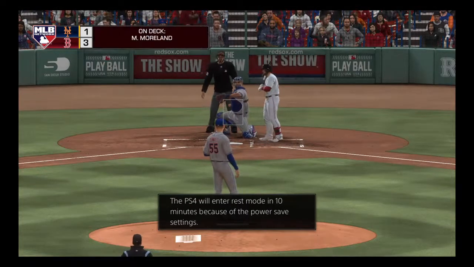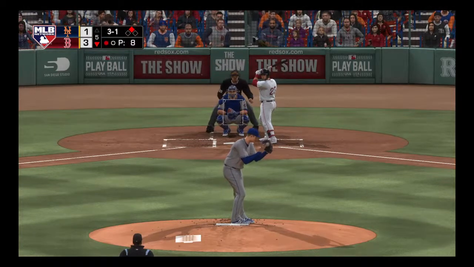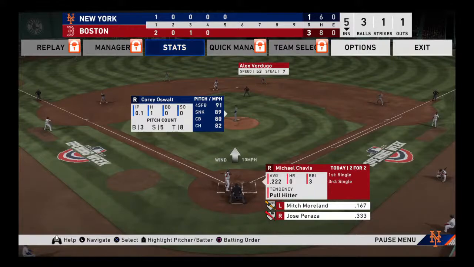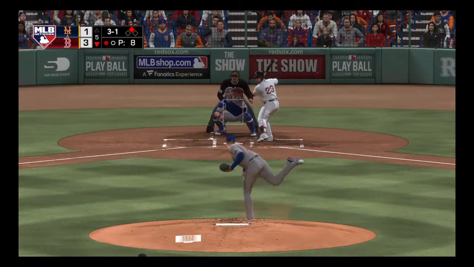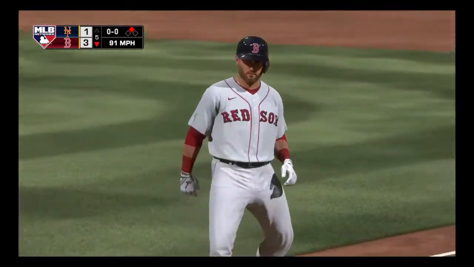And that's upstairs, running the count to 3-1. That was a tempting pitch to swing at right there. A big power guy like this really wants something that he can elevate and drive out of the ballpark. And that misses, ball 4. So it's first and second now with only 1 away.